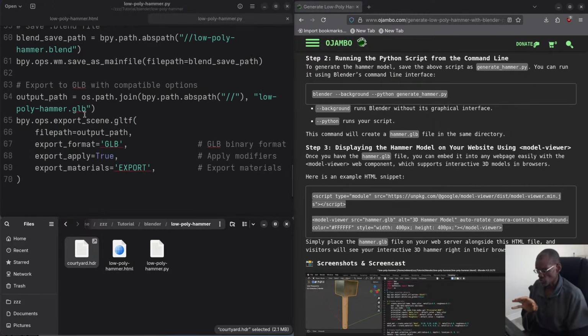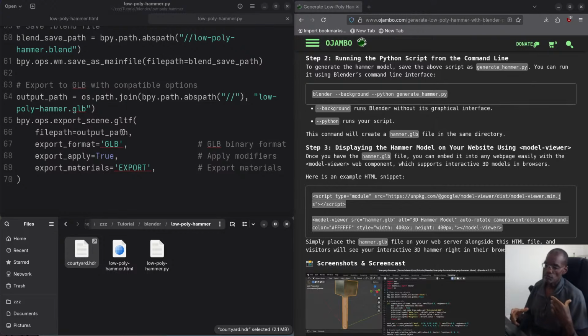Then we do something similar for our GLB file. For the GLB file, you see here we have the absolute path with // and then the name of the file, and then we use ops.export_scene.gltf. glTF is actually a JSON format. There are actually 3 types for Blender. You can use the glTF, which is simply just a JSON format, just text. You can also use the glTF where, if you have any materials, they will embed them, so it's going to be a much bigger JSON file. Or you can use GLB. GLB is just the binary version. So binary version, that's what I do here.